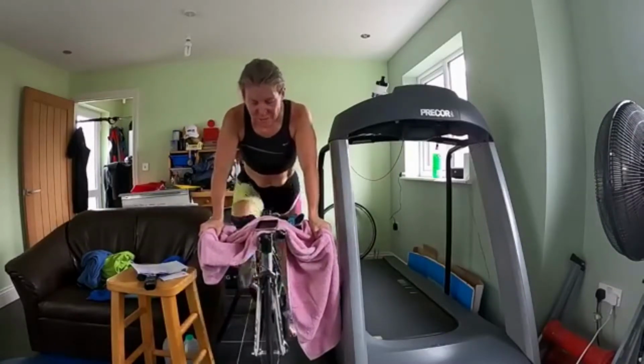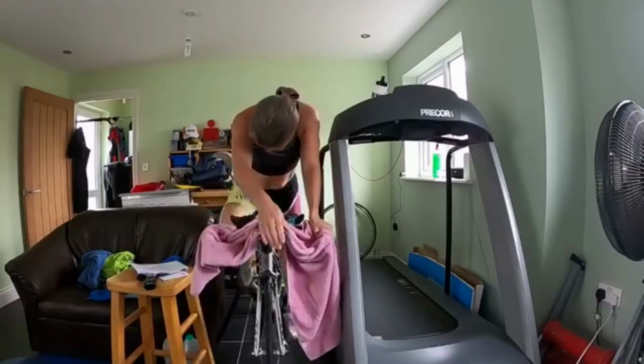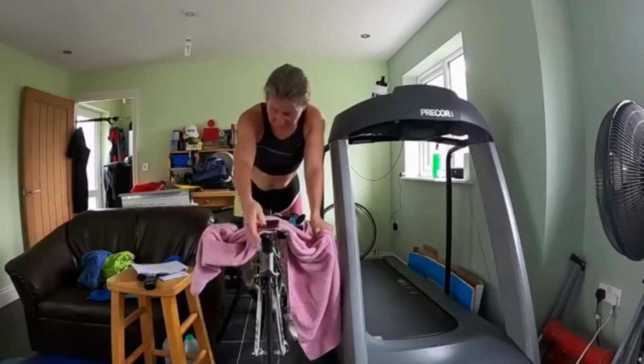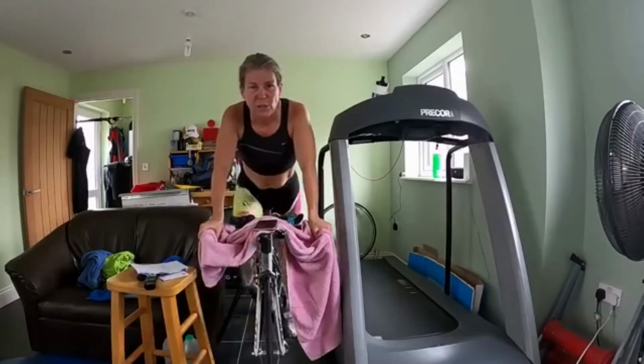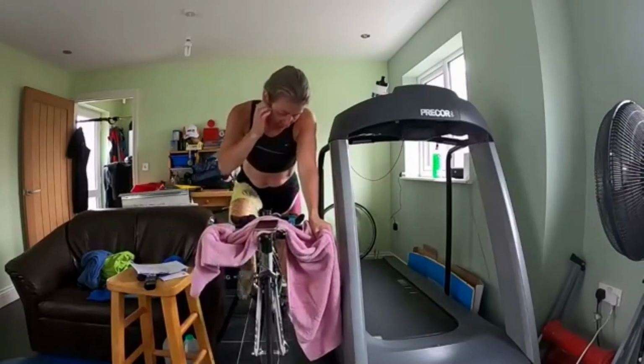Okay, 1.5 minutes. Starting to just drop my gears. A little bit more difficult. Okay. Getting ready to push out some power. Working hard. Cadence, whatever is comfortable. Don't worry about that.